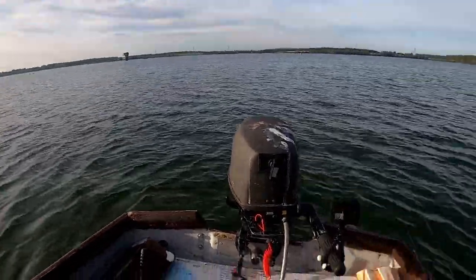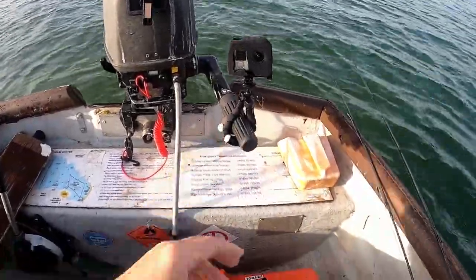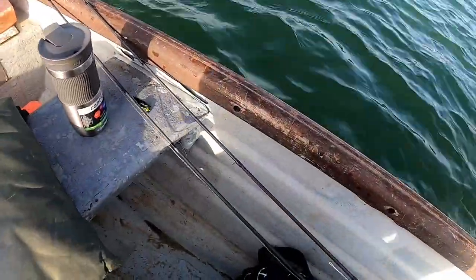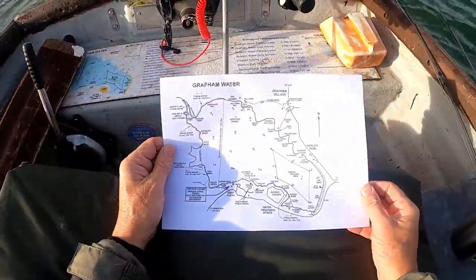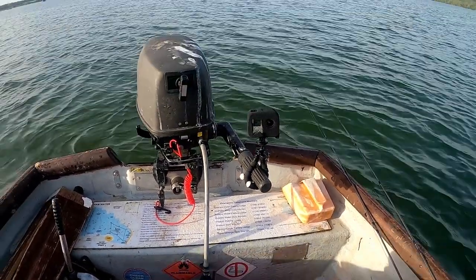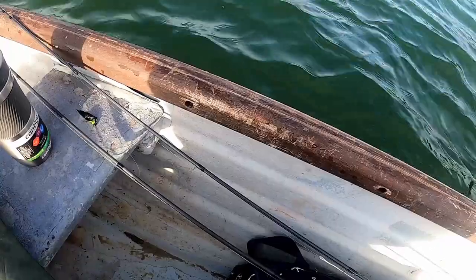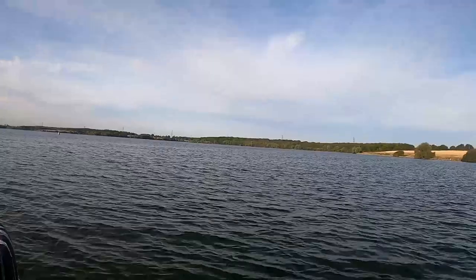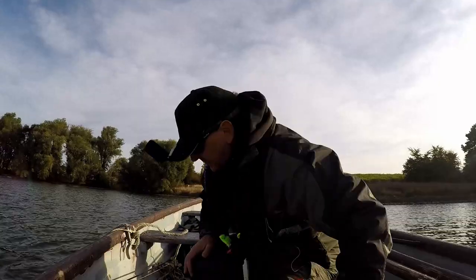So I've just set up my second GoPro here. I use this little grip mount so I can get the two different viewpoints. Obviously I don't have the luxury of having a cameraman and all the fancy gear, so you get what you get. But like I say, I'm going to start here using washing line with shrimps to start with. And then if that doesn't work, I'll go to probably washing line again with dial backs and crunches, and I'll probably chuck a lure or two as well. Hopefully that's about right. We'll soon find out.